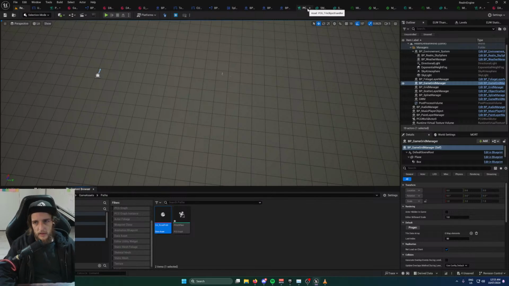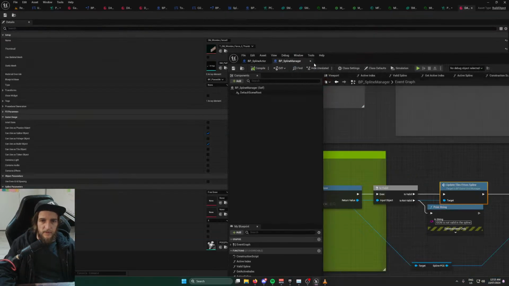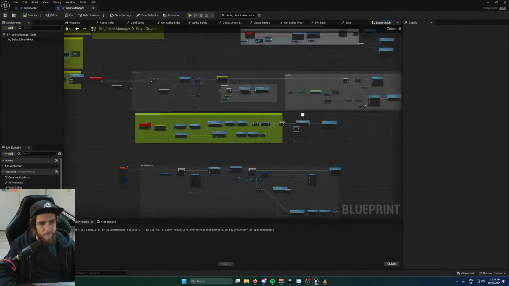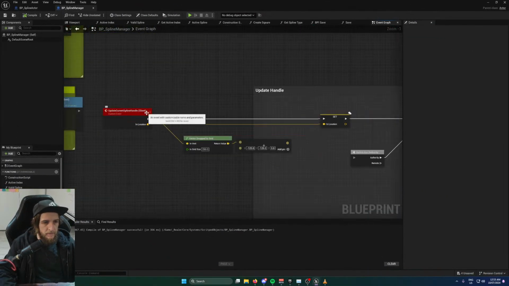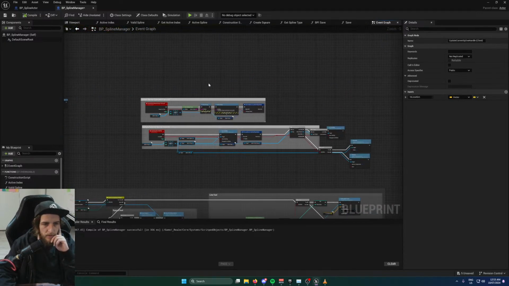I think that's just because I was trying to debug it and build it to make sure it worked. I just didn't really pay attention. So let's pull that out. Pull out the spline manager and we'll have a look at these. Okay, so yeah, I remember moving this vector snap so we weren't snapping to the grid anymore.